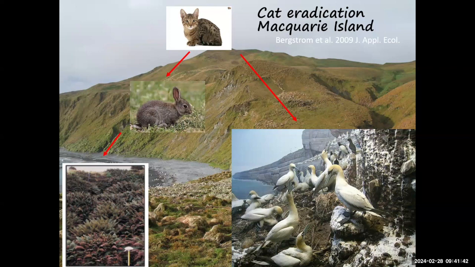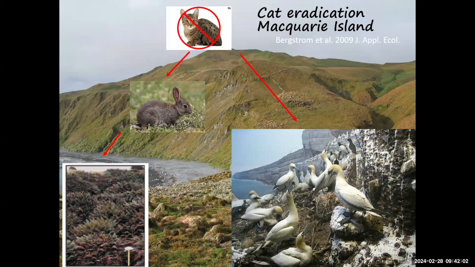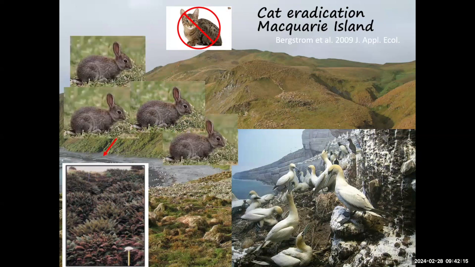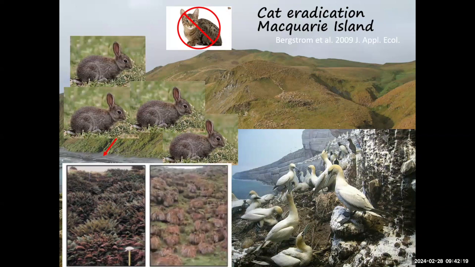In the case of endemic species, extirpation means global extinction — a big deal. It was proposed that the cats be removed from the system, and that was effectively done. This was great because it got rid of predation on the birds — the intended outcome. But it also removed predation on the rabbits. Rabbits did what rabbits do and began to really decimate the endemic plant communities. And as a result, invasive plants that were not previously thriving really started to take off. So we have a case with a really important intended outcome but also some pretty deleterious side effects.